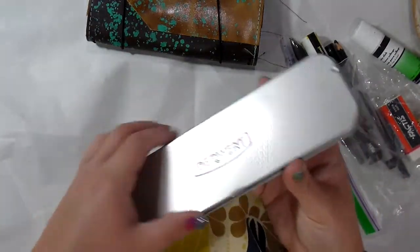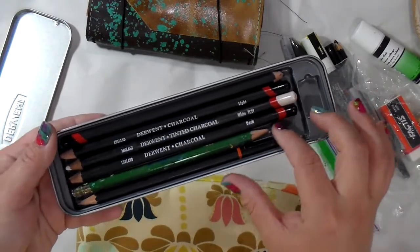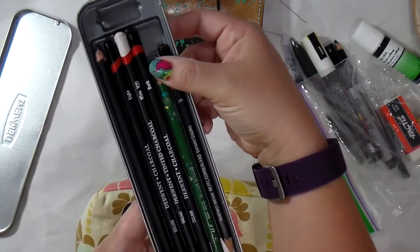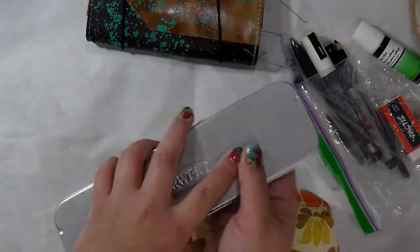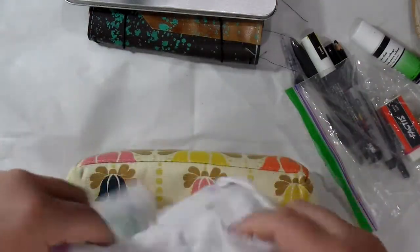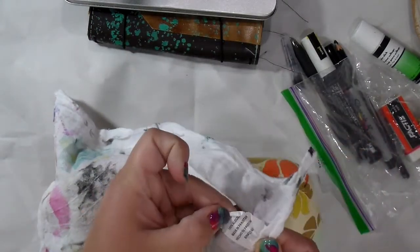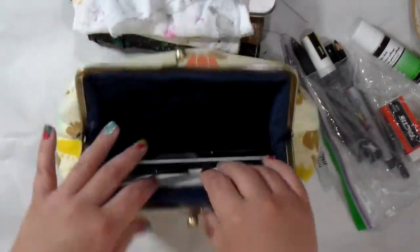Then I have my Derwent, well, all of these are not Derwent, but my charcoals. I put some regular graphite pencils in there as well. My little sharpener is either at the bottom of this bag or it's still in my cruise bag from the other day. Then I have this little wipey, just a little towel that I cut a piece off of. You could use muslin or whatever you wanted to. You can get a lot in this little bag, can't you?